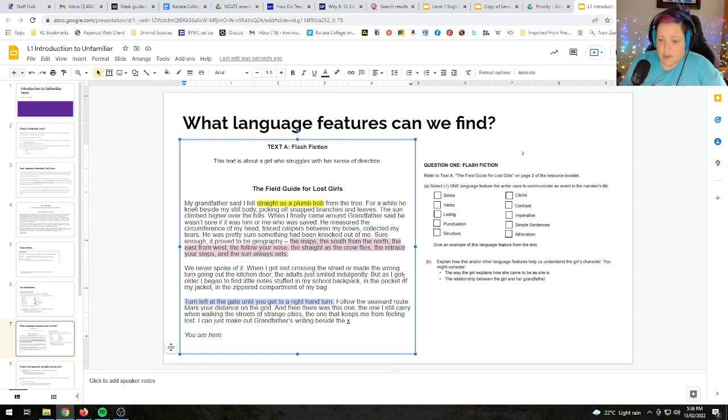Simple sentences. What is a simple sentence? It's a straightforward sentence with no clauses, with no commas. Has a comma, it's not a simple sentence. This is a simple sentence, and it's also the last sentence, so that probably means it's pretty important, especially the way it stands on its own. It's not just a simple sentence, it's also a paragraph all by itself. Great thing to talk about.